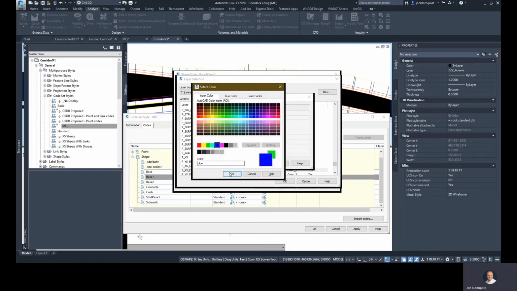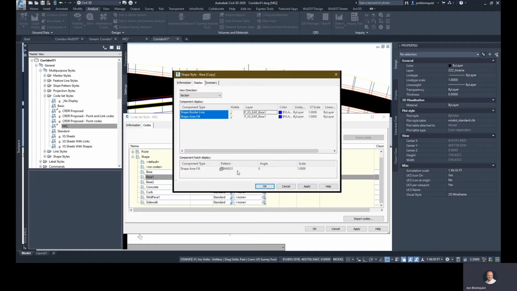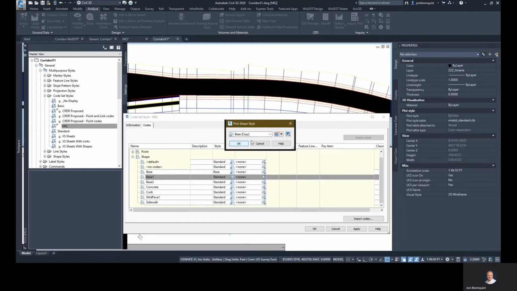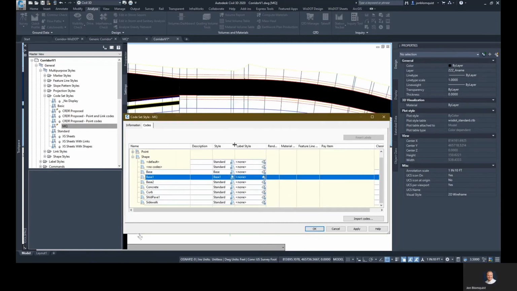Let's just throw a blue in there. Sure, we can use that same thing, but let's just throw a negative angle in there, and let's do a scale of 2 so that it looks a little different. That's so that the name is consistent with what I'm renaming here.